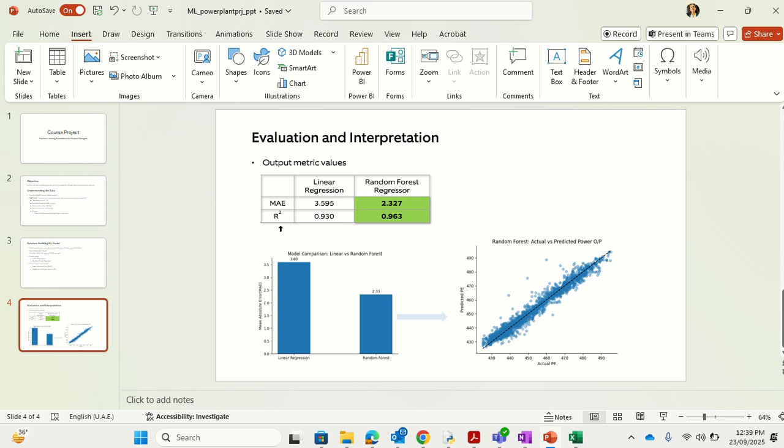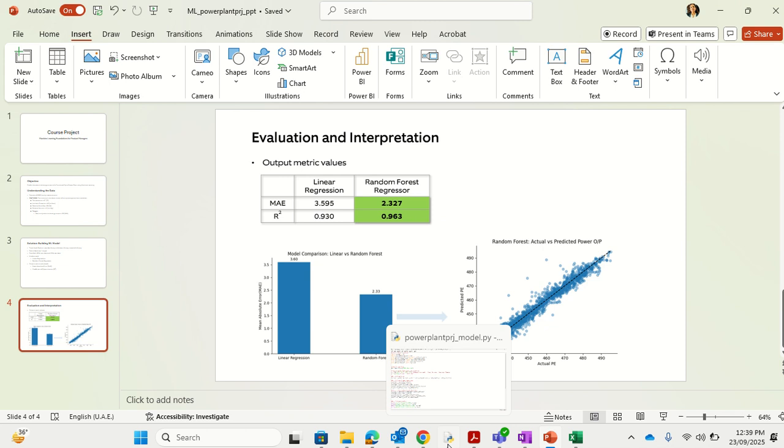On the right hand side, the graph also shows the scatter plot, wherein each point here is basically the prediction that is made, and we can see that a majority of the predictions that are made are really closer to the actual values, helping us understand why random forest regressor is a better fit over the linear regression.